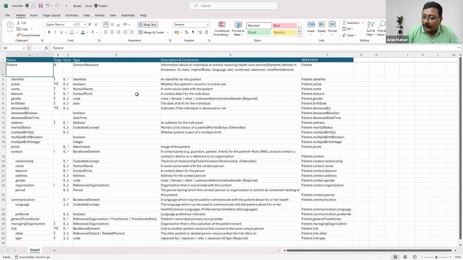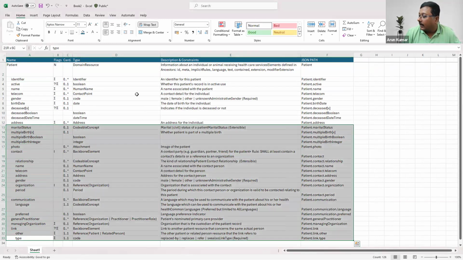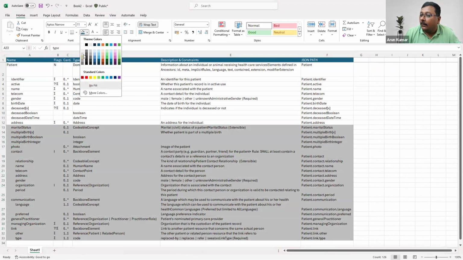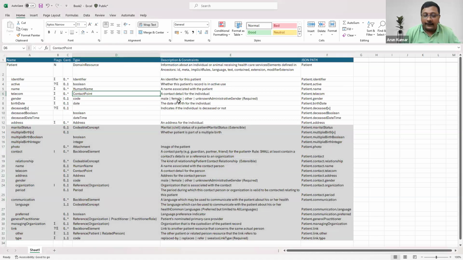Okay. And then what I say, okay, in my particular case, I have not used all of these things. Contact photo, multiple birth, marital status is not used. I'm just taking an example. If it is gray, this is normally the convention that I use.